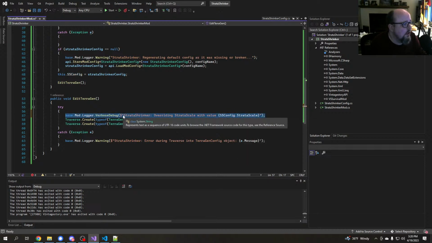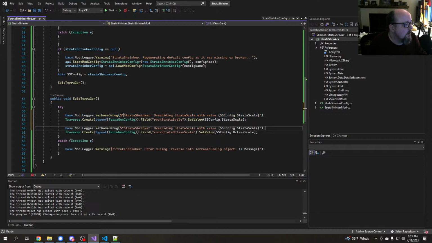Okay. And then we're going to add overriding octave with value octave scale. Okay, so that will enter two values in there.